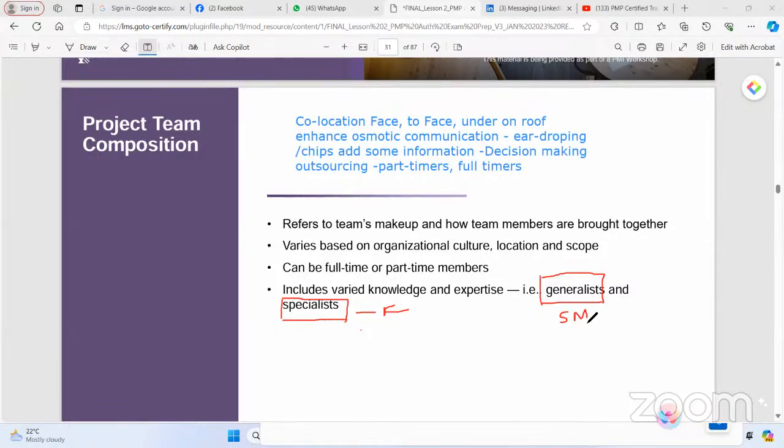He is a generalist. Like maybe he came from a development background, but at one time in his career he might have been a tester, at one time a developer, and at one time he might have been into management. So they picked this guy as the Scrum Master to facilitate the team because he has diverse experience, and he is actually a generalist. Basically, he understands things in a bit more detail.